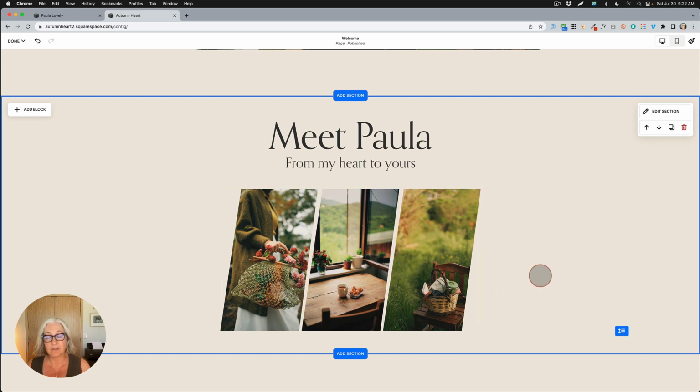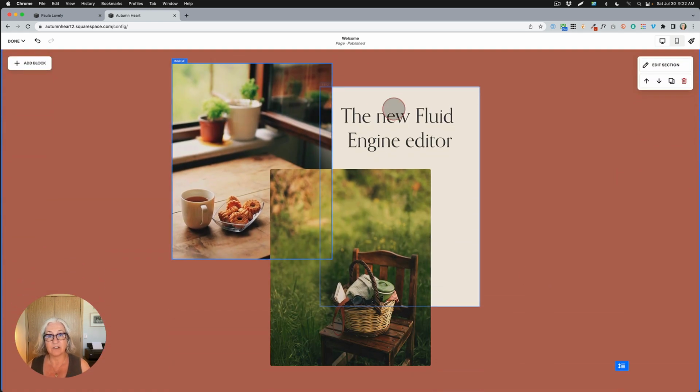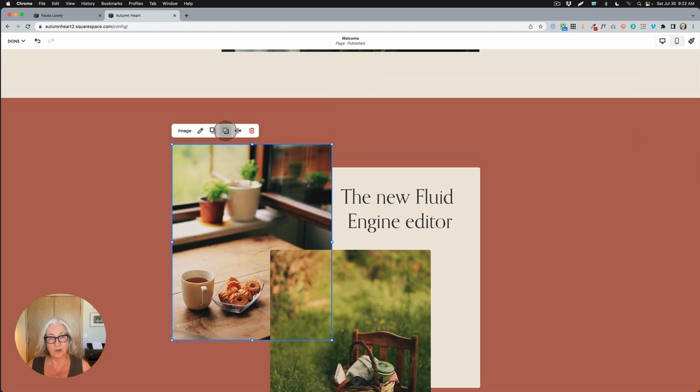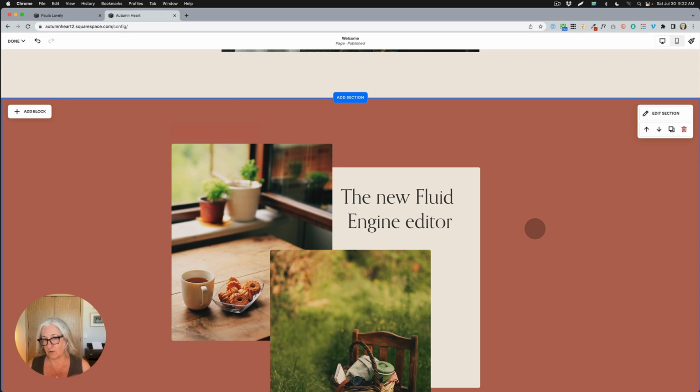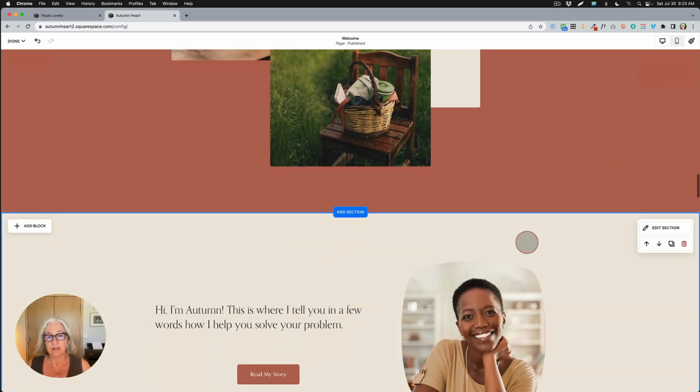With the shape settings that we now have, we can totally overlay things. You can click on a block and you can move it backward, move it forward. Whenever you overlay content blocks, you will see this option here to move them backwards and forwards. Now, if you ever use Canva or a tool like that, this will all be very familiar to you. This is very similar to that.